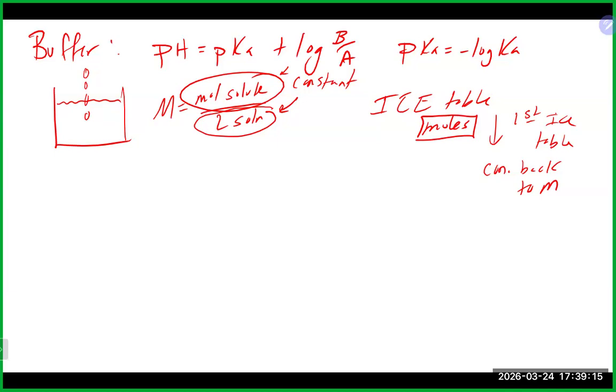Remember, if it is a good buffer, the pH shouldn't change ginormously, but you should see a change in the pH in the correct direction. So if you are adding acid, you should see the pH go down a little bit. If you're adding base, you should see the pH go up a little bit. Obviously, those are things you want to think about. Any questions on buffers, what we talked about last time?